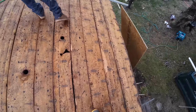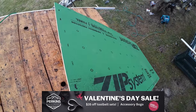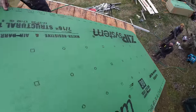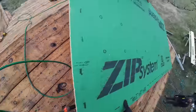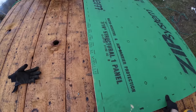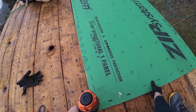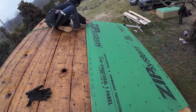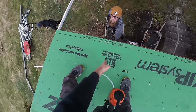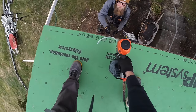We got our first piece of ZIP panel coming up. We're using wall panels on the roof, and the reason we can do that is because it's sitting on solid decking instead of just on rafters. Otherwise we'd have to use the roof-rated panels. Just wanted to clarify that in case anyone saw us do this and thought it was a great idea on their build — it's not unless you're putting it on solid decking. We'll call it good — hit one nail and let me pull up.